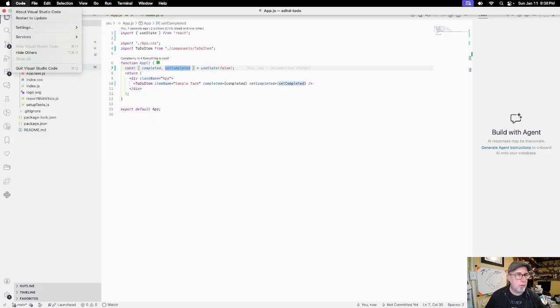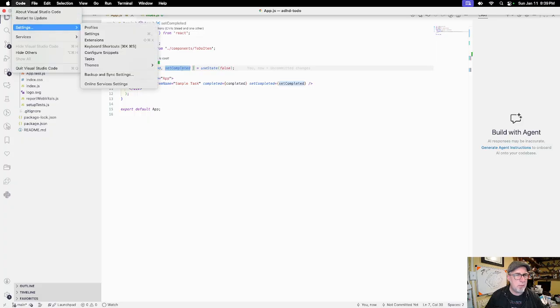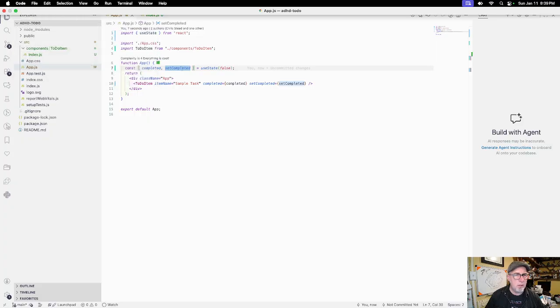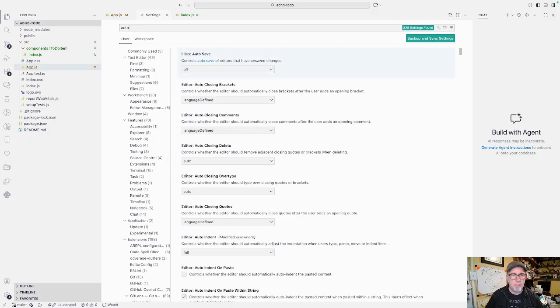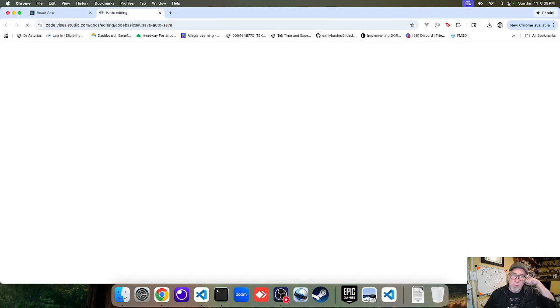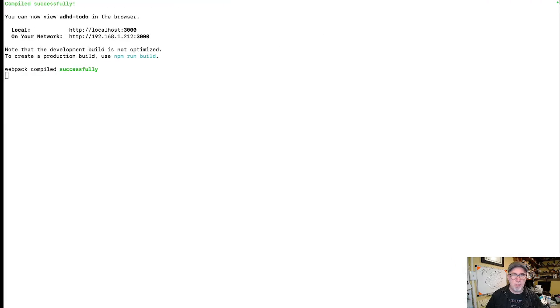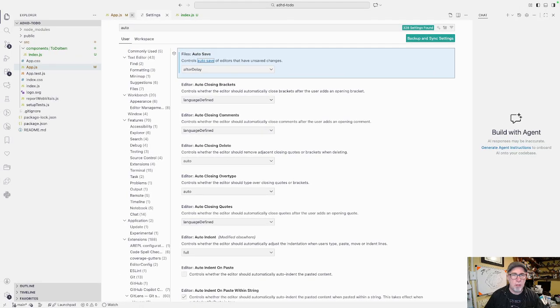Settings. Is it? Yeah, it should be under settings. And then autosave. After delay. That's not what I wanted.